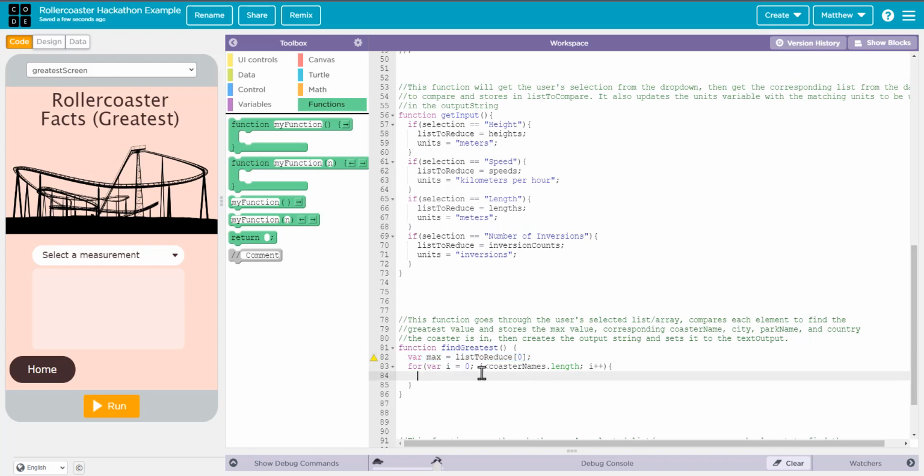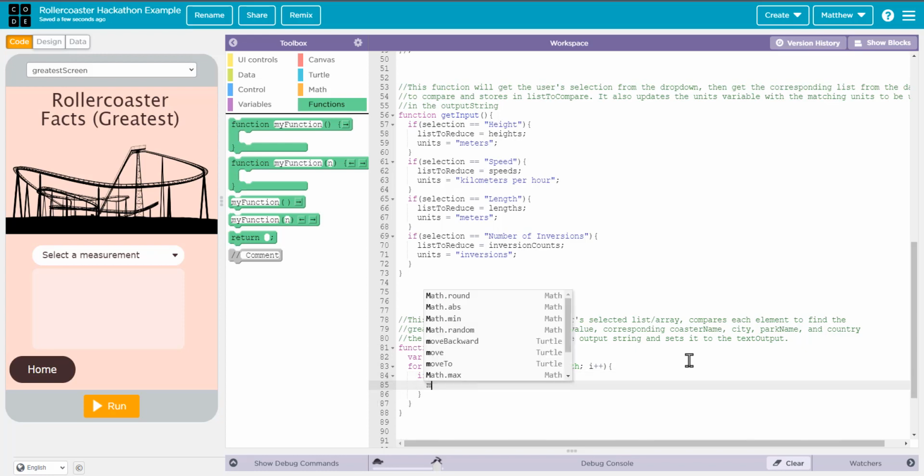Then we're going to say in my list, if list to reduce at index i, and remember i is going up every time we go through our for loop. So this will be 0 and then 1 and then 2 and then 3. So it's checking all of these. If that value, because we're looking for the maximum, if the new value is greater than or equal to the current maximum, then we've got a new biggest value, right?